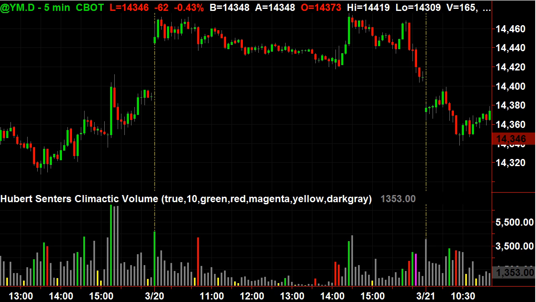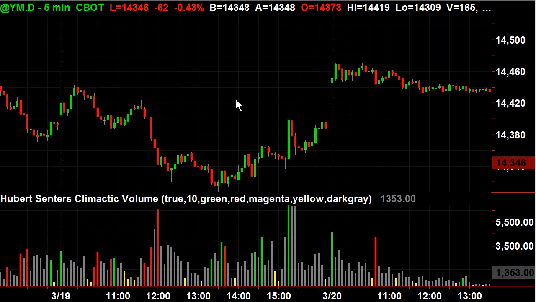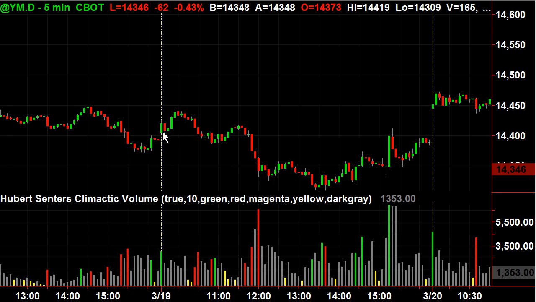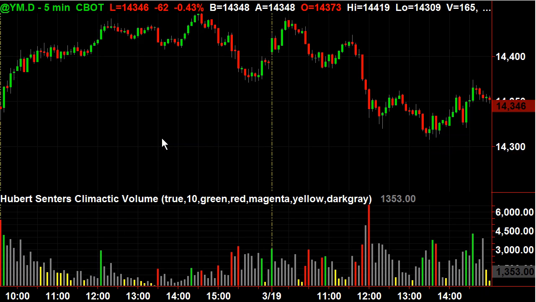All right, now let me move this back down to a pointer here really quickly. And we are going to continue to go back and show you just one or two more examples. Here's a good example. You have a small gap up. That one's really not worth taking because it's so small. And then last but not least, we'll go back one more day.